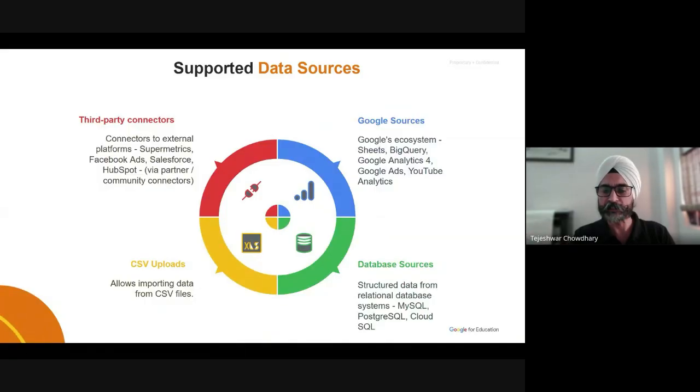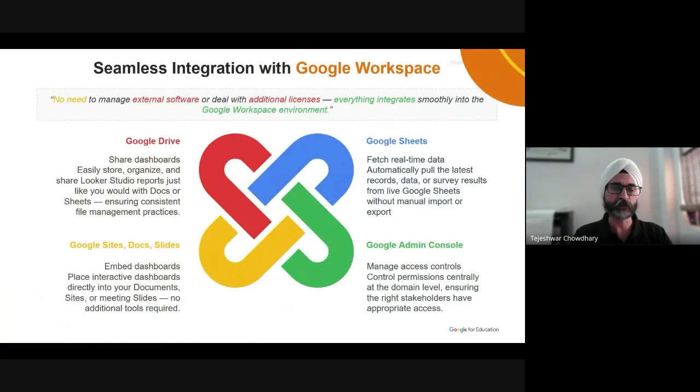You can also upload your CSV files, but again, that data is going to be static. But if you really want to utilize the power of Looker Studio, if there is a Google Sheet or a Google Form that is directly filling data and you want to monitor it in real time, then linking it directly with, for example, a Google Sheet would be the best way to go forward. And of course, if you have data in databases on your database servers or on the cloud, you can also connect it directly. So a lot of different options, very flexible in terms of how you can visualize your data.